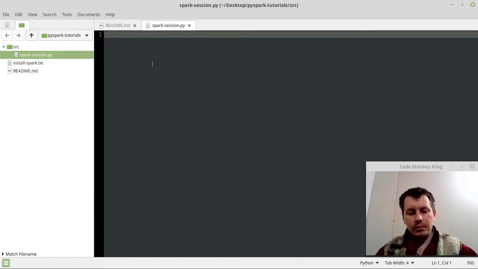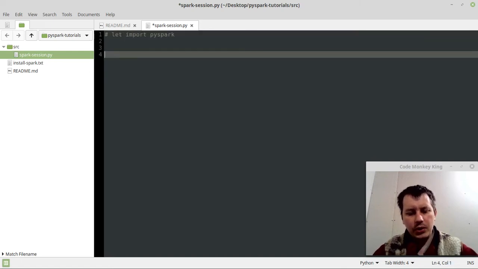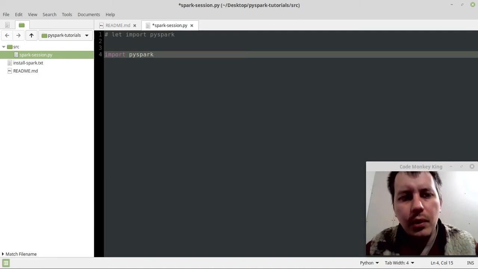The very first thing, I want to import PySpark, and for this purpose, if I just say import pyspark, it just won't work. It would tell you no module pyspark is found.